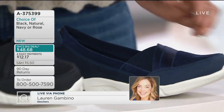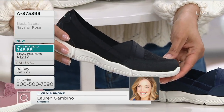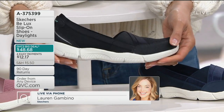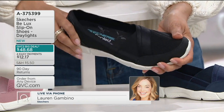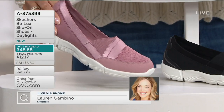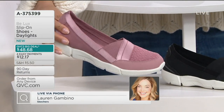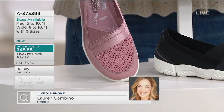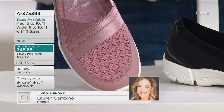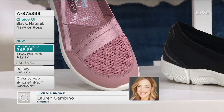How about our black with that white bottom? I love the contrast. Yeah, that is so cool. I love that we do black with a white sole because it just brightens it up for the warmer months, and that's just a classic color combination. And one more, which would be the rose. I love the rose. It is so pretty. It's really like a nice kind of dusty mauve color, so a perfect neutral. If you already have a lot of black or navy shoes, the mauve is a really nice choice.